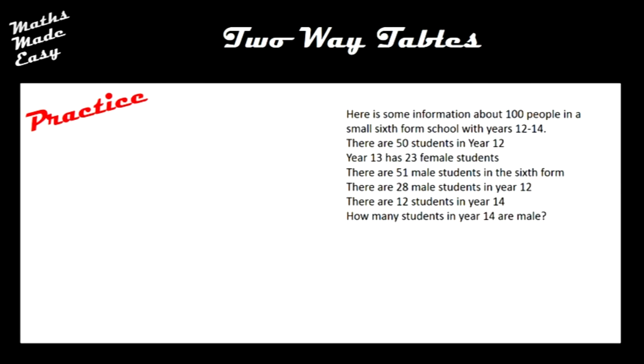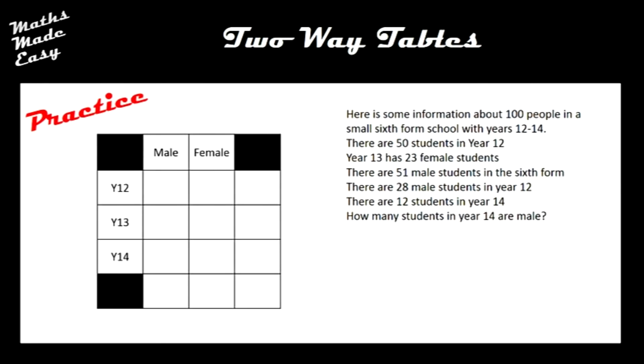Okay, let's have a look at this one then. So the first thing is to make sure that your two-way table is accurate. And you can see from this one I've got it split into male, female, but this one is different because there are 3 options for what year group they could be in. They could be in year 12, year 13, or an additional option, year 14. Now you'll notice that within the text there's a lot more information going on, and that's because of the fact that there are 3 year groups rather than just having 2 different options for it. So let's start filling in the missing info.